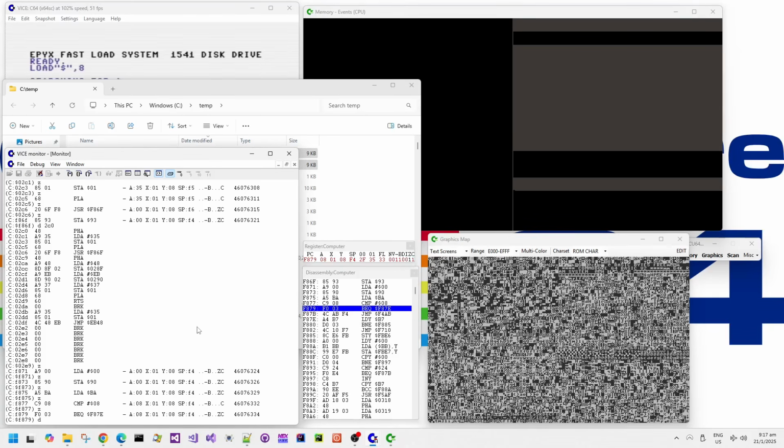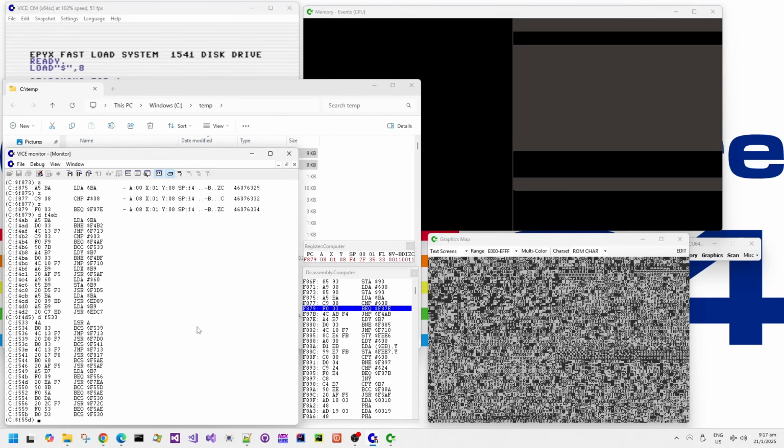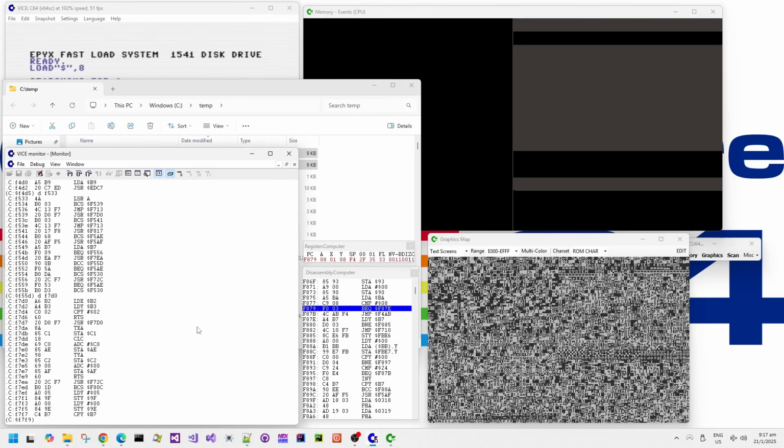So this fast load code actually won't work in its current form with drive 9 or drive 10 or drive 11, just drive 8. So if it equals drive 8, then it goes to F87E. Otherwise, it's probably going to continue at F4AB. So just poking around in memory a little bit there.